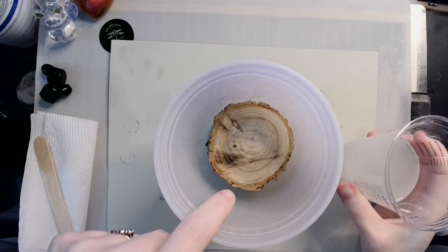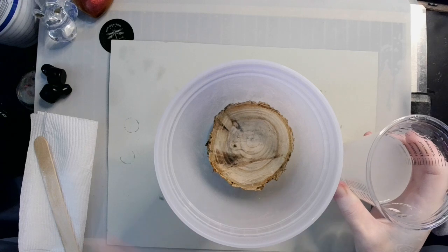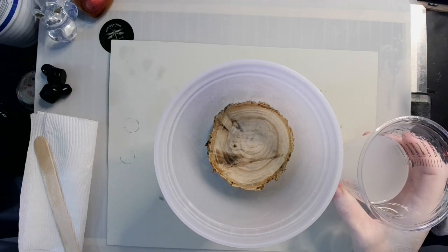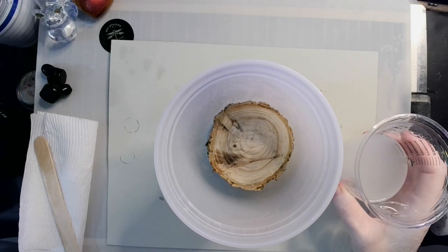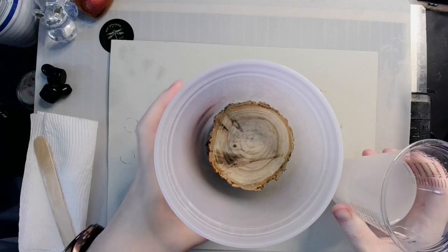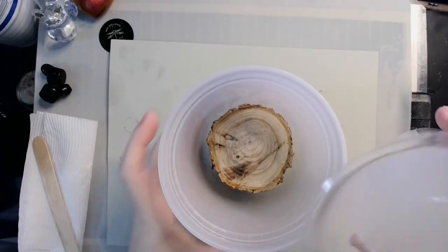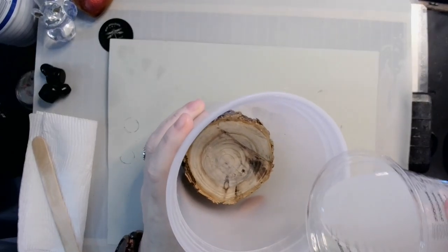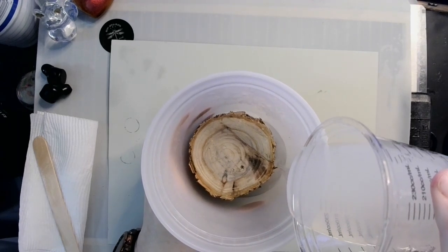I have not sealed the wood. I've not done anything to it. I dusted it off. That's basically all I did. I got the big dusty bits because this has been sitting on some shelf for a while. So I just wanted to, you know, get shut up, Rev. Just pour the damn silicone. If I need more, I'll make more.